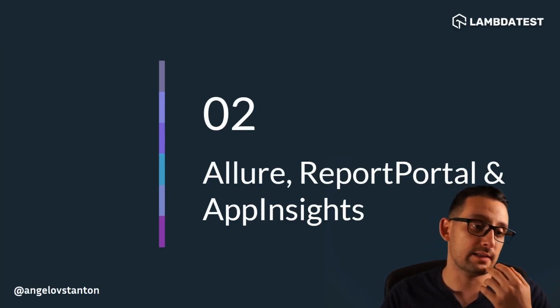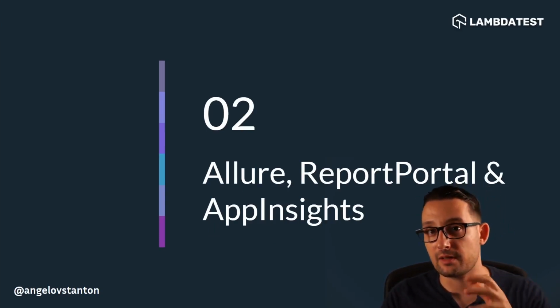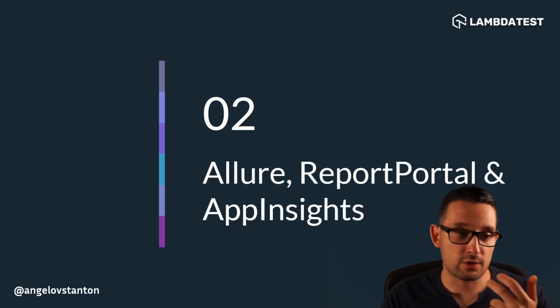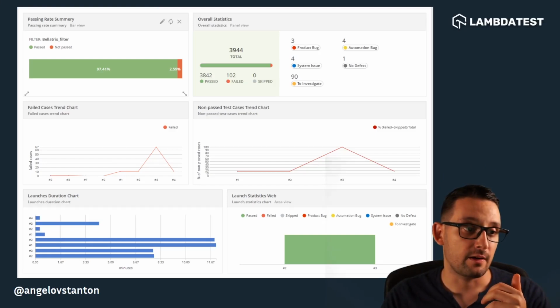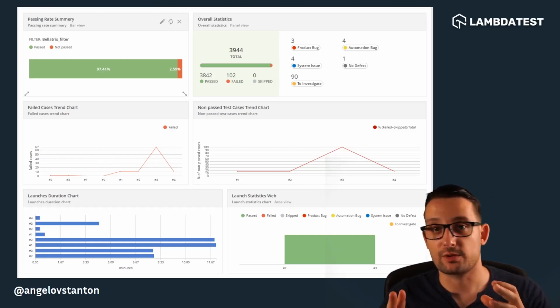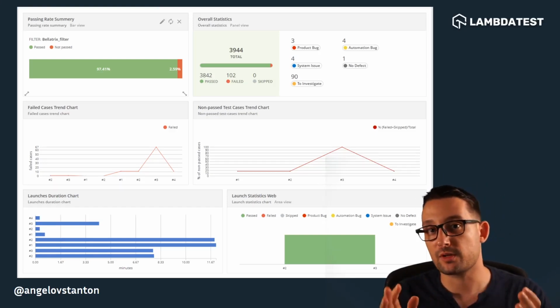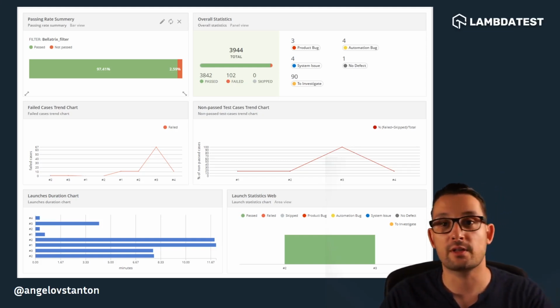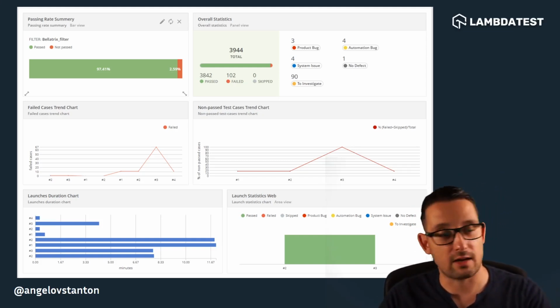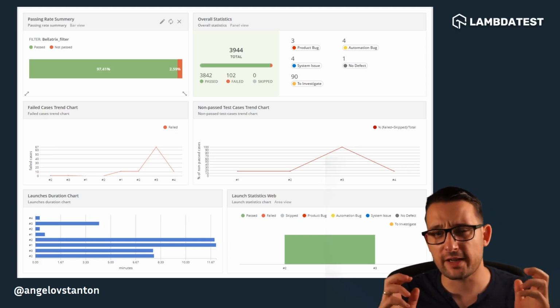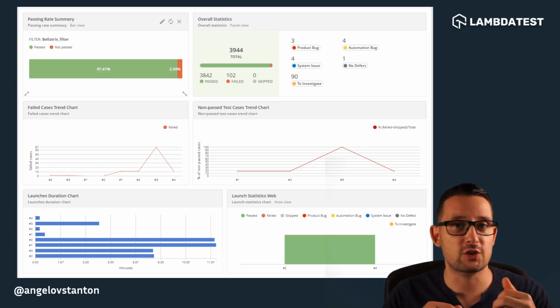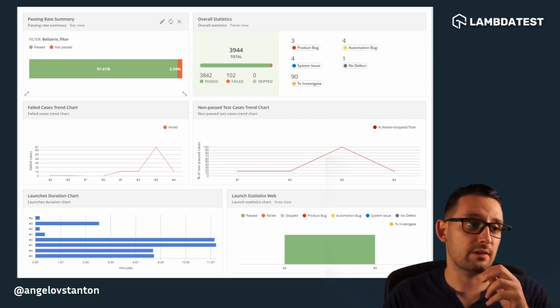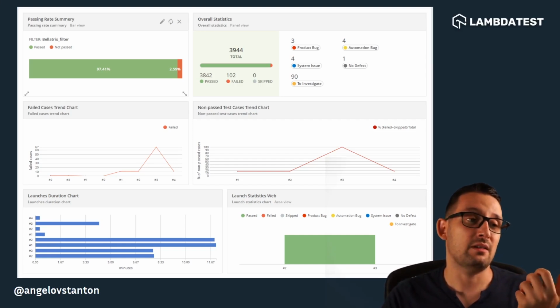Before discussing how we can integrate them, really quickly, for those of you who don't know these tools, I'm going to give you just a glimpse of what they are. First, I'm going to start with ReportPortal. ReportPortal is a very popular reporting solution. It's open source. You can deploy it on Docker, Kubernetes, and other cloud platforms. It's a full-fledged web application that, as we discuss later in the installation guide, you will see that you need a very powerful machine to host it. And it will cost some money, right?